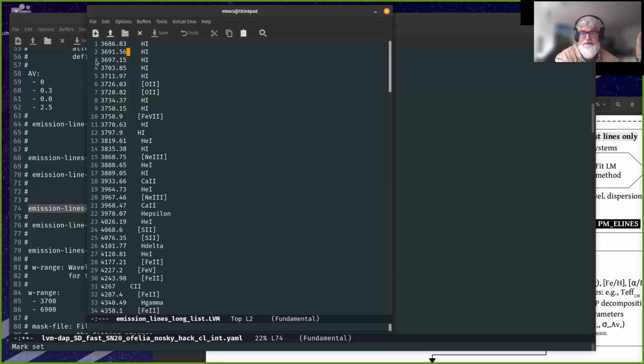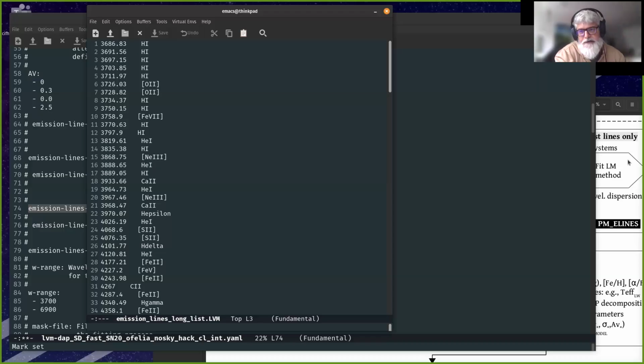So the format is a wavelength and an ID, and the combination of this ID plus the wavelength is going to be in the column name for each of the different parameters. For instance, for the flags it will be flags underscore HI underscore this wavelength, and then for the error, the E flags, and so on.